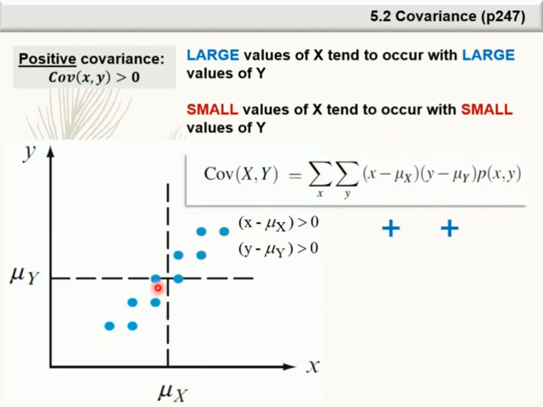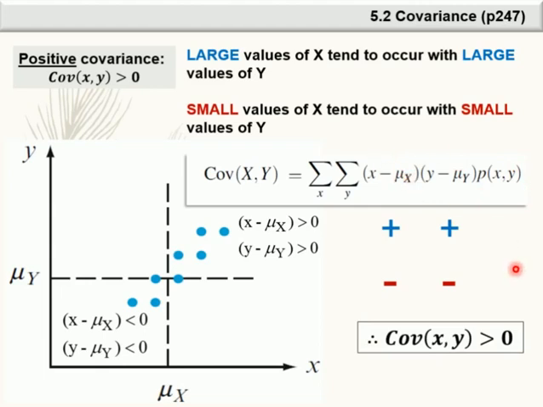Now, how about the values on this side? Now, on this side, I can tell you that it's negative from both cases. So if you focus on this point, if you go down here, you can see it's less than its mean. And if you go across, you see the y value is also less than its mean. So you end up with this product being a negative value times a negative value. And ultimately, regardless if the values are there or there, you always end up multiplying the same signs, which gives you positive values that you're summing over. So that's why your covariance is greater than 0 whenever you have data like this.